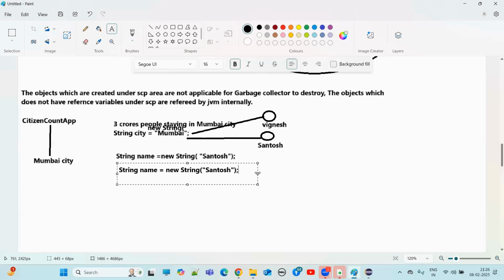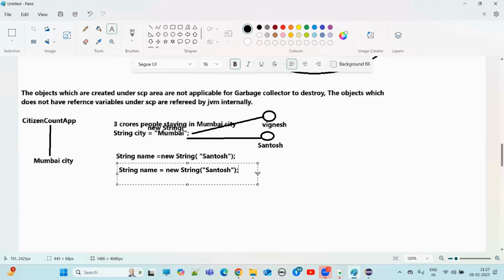If you see like this, how many objects we are creating? String is more popular, right? What is the common object we are using? String only. If you develop this kind of application, crores of objects we are going to create.